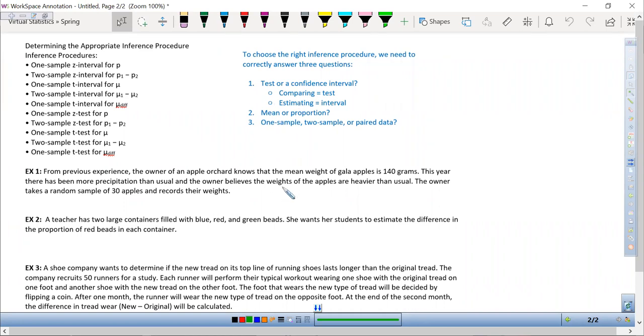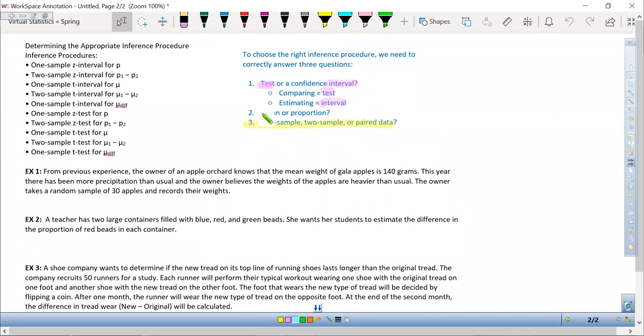What we have already talked about is determining what kind of sample we have, which is the third item on the list here. What we want to think about then is the other two: are we doing a test or are we doing an interval? If we see something where we're comparing values, saying something got better, something was higher, lower, or different, that's when we're going to be doing a test. When we're estimating the true mean or the true proportion, that's when we're going to be doing an interval. So we're looking for those clues within the problems.